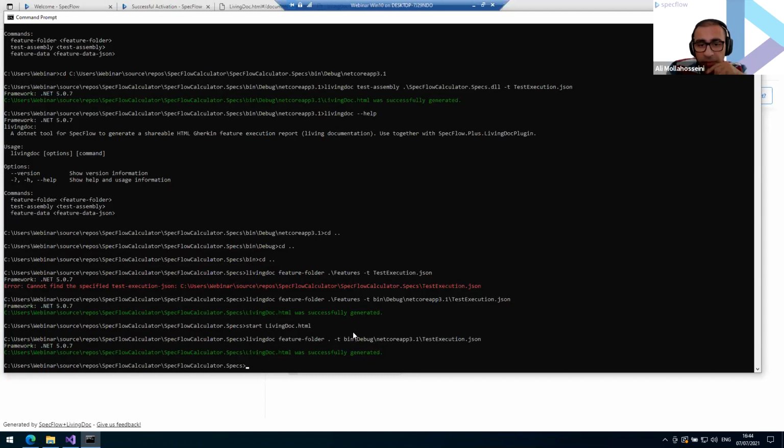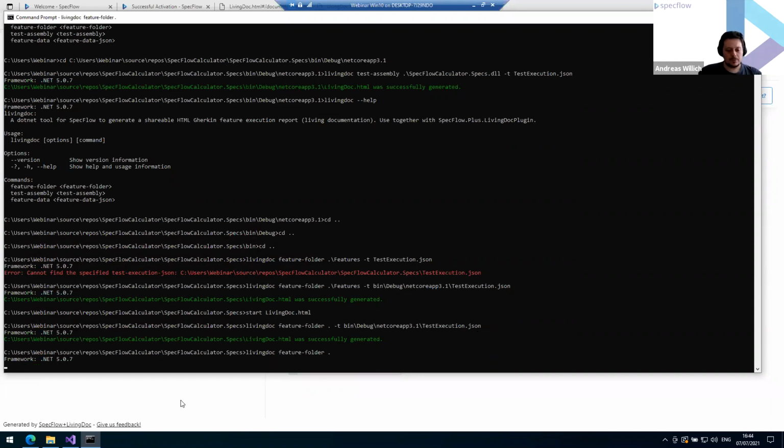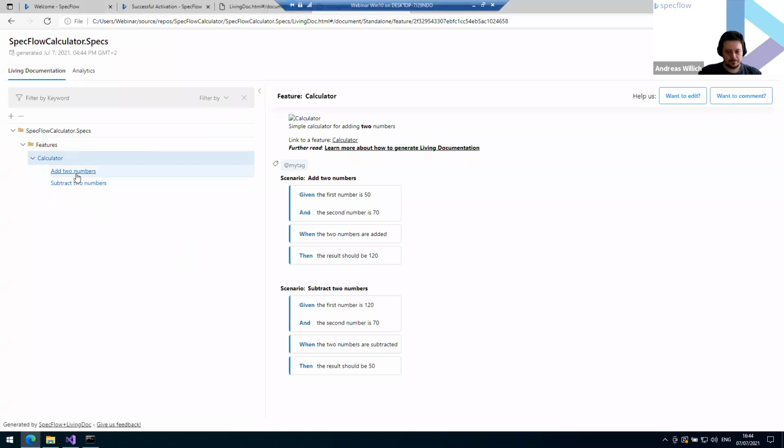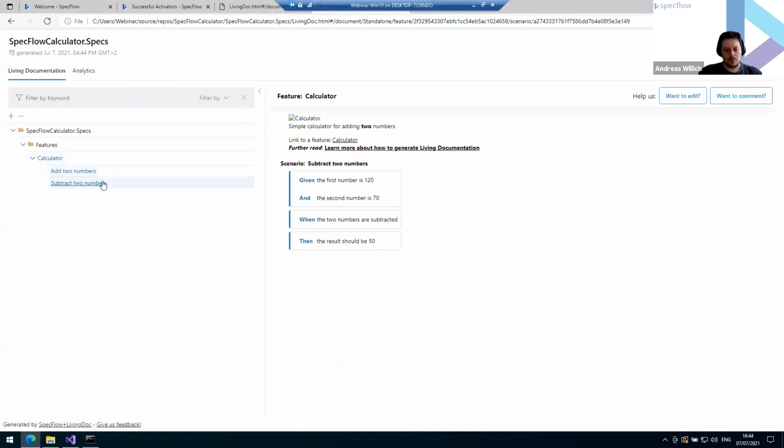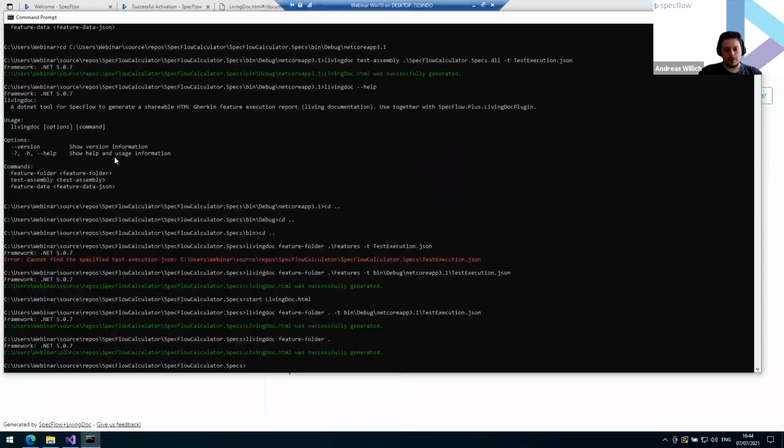But also if you generally just want to have your feature files listed without your test execution, maybe it's just the start of your project, you don't have your tests running yet, and everything is failing, you don't want to have a bunch of red crosses there. All you have to do is not pass the JSON file. That way you can still generate Living Doc, but you won't have the test results in there. So this is a use case that we thought would come in handy. Yeah, or if you are using Cucumber and want to have Living Doc. Yep.